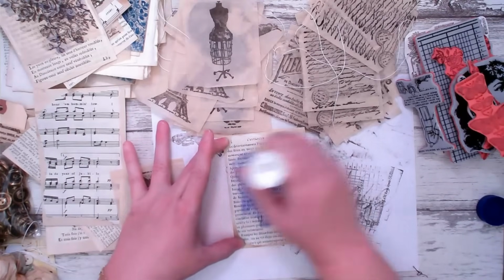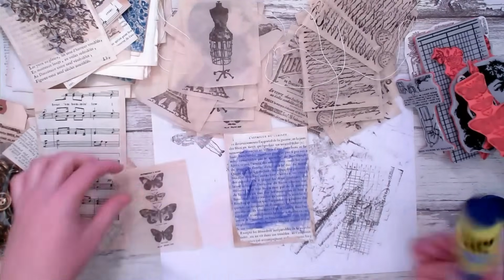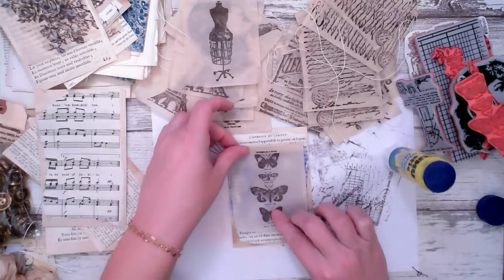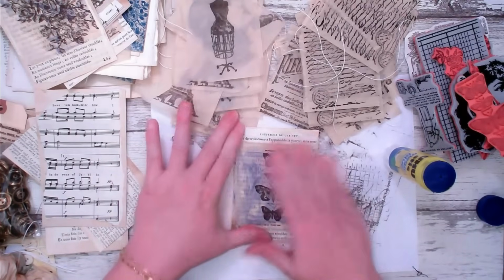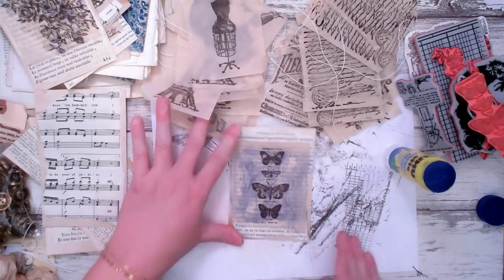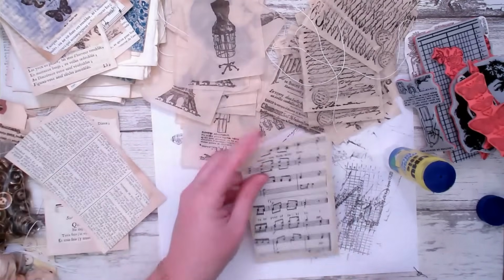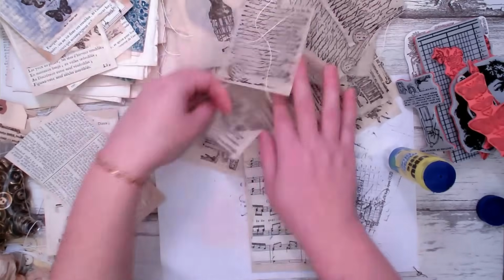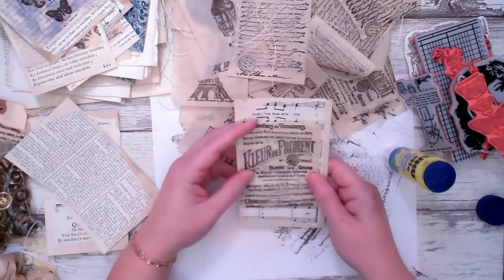Going to just add my glue stick. I'm not going to do any peeling on this one. It's just going to be stuck. There it is. There's my tea bag and we're good to go. I will finish decorating these with you guys too. So for this one, we could do a background and then a focal point. Now, I don't know if I want typography on there or not.